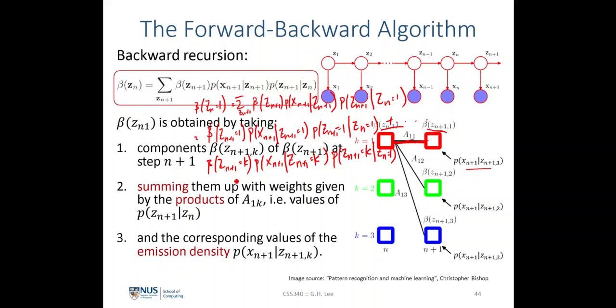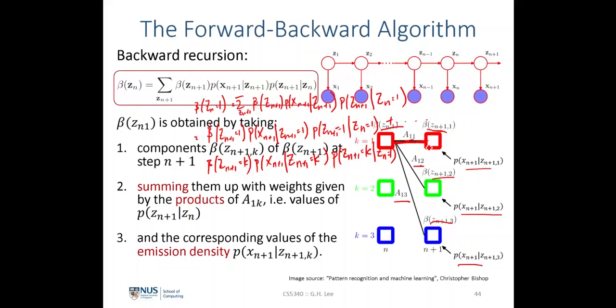So in the second term of the summation, we will have beta Zn taking state of 2 multiplied by the emission probability conditioned upon Zn plus 1 taking a state of 2 and multiplied by A12, and we'll pass it on to this beta Zn plus 1 as well as the third term over here where we're going to multiply this term and A13, and we're going to sum everything up, and that would be equivalent to beta Zn.